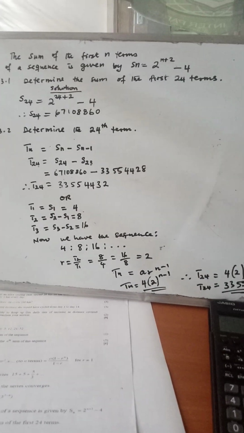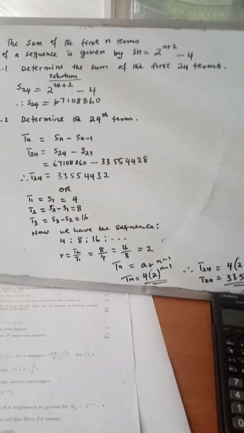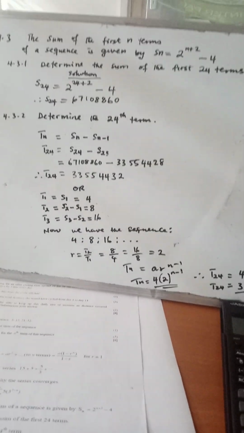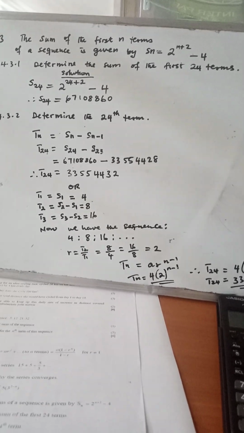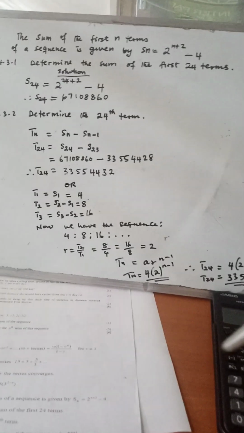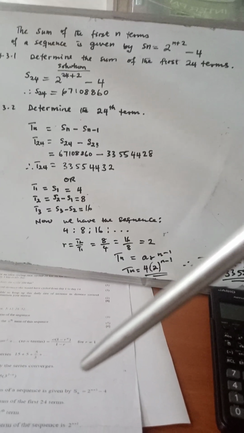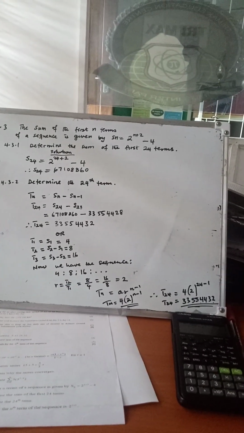So in a number pattern or sequence and series, when you are asked to calculate Tn, but you were given the formula for Sn, look at the position you are calculating and find the sum of that position minus the sum of the previous position. So if you are on 24, you go back 1 and it gives you 23. So sum of 24 minus sum of 23 gives you T24. I hope you do understand what I am saying here.